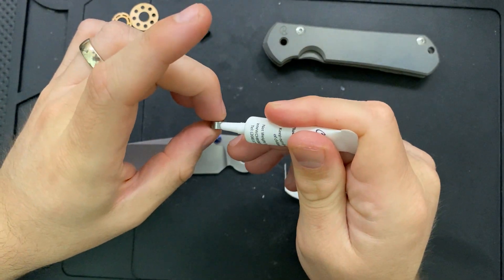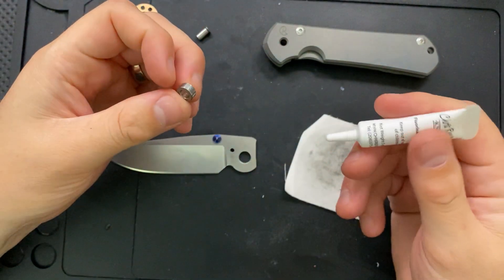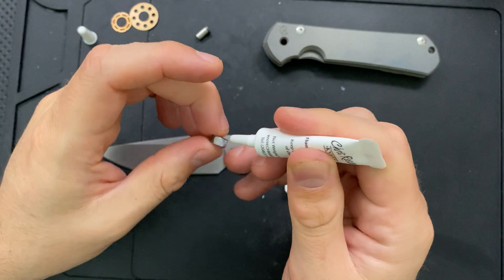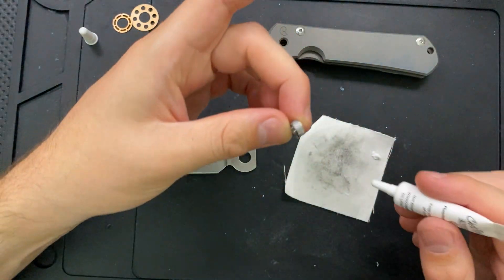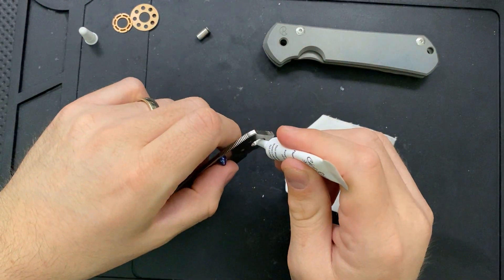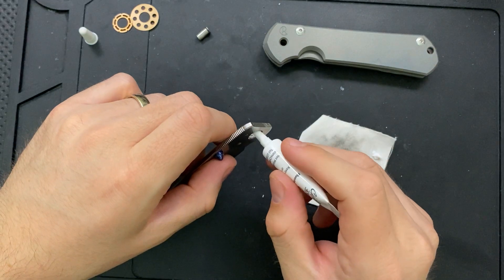I'm going to put a little bit of this fluoro grease right up on here. This pivot bushing is one of the more important elements of the knife, actually. It's one of the things that makes the Sebenza 21 a Sebenza. I'm sorry, well, it makes the Sebenza line. For a while there, there was the Sebenza 25, I believe, which is now referred to as the large Inkosi now.